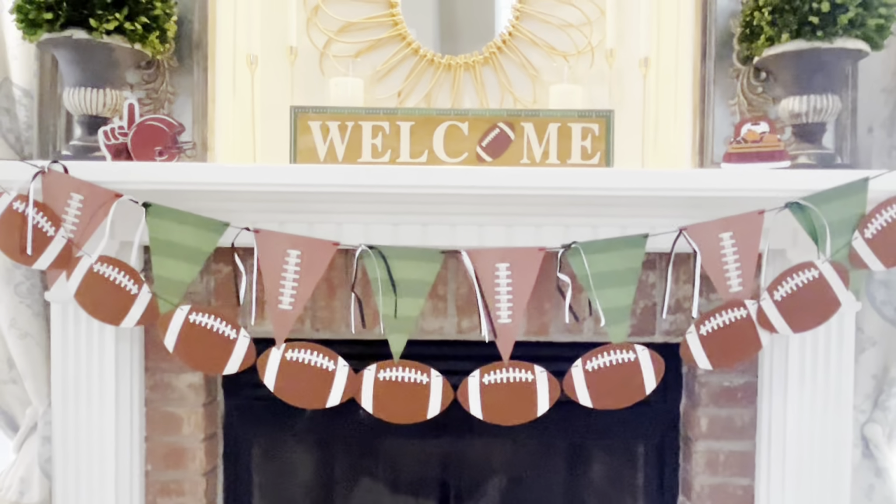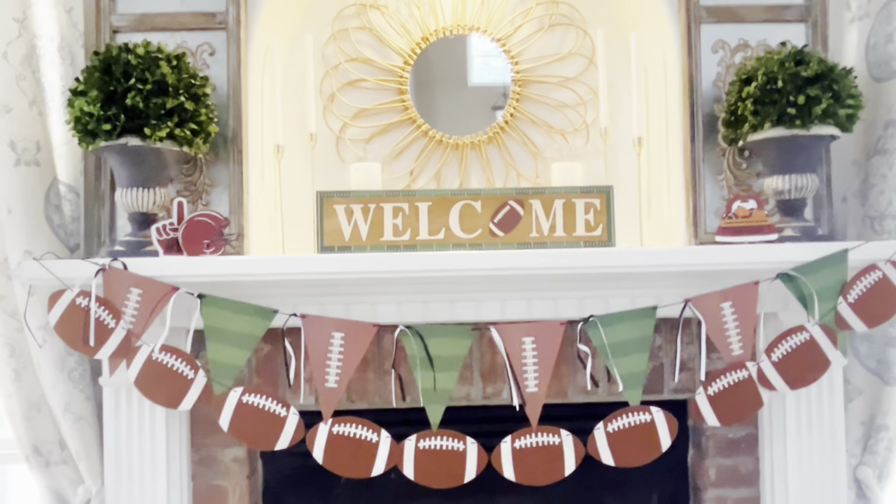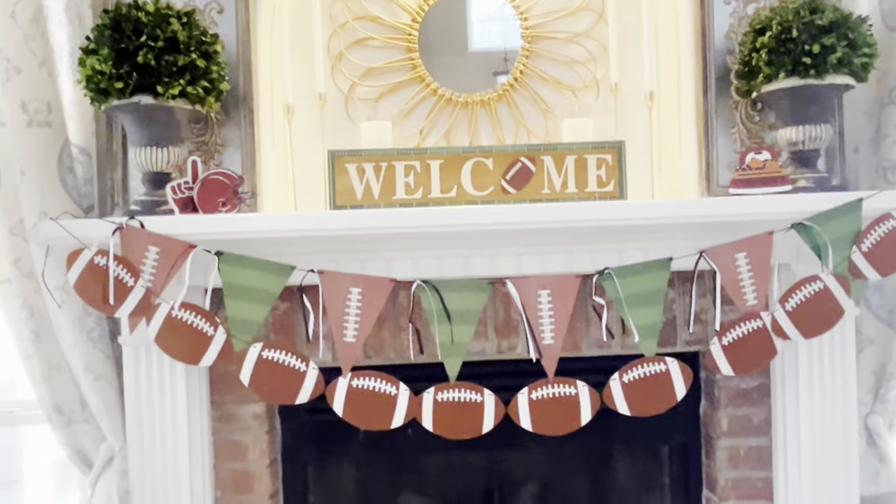Simple. I really just try to keep things mainly in the den and in the kitchen, and then I just put a little something in the hallway, and then I had my signs on the doors. But again, none of this is expensive, and none of this is necessary. I do realize that. However, for some reason, I don't know if it's because I am a retired teacher or what it is, but I'm so seasonal. I like seasonal things. I guess because I used to do it in my classroom and at our school so much that this part of me just needs a place to come out. So why not come out at my house?